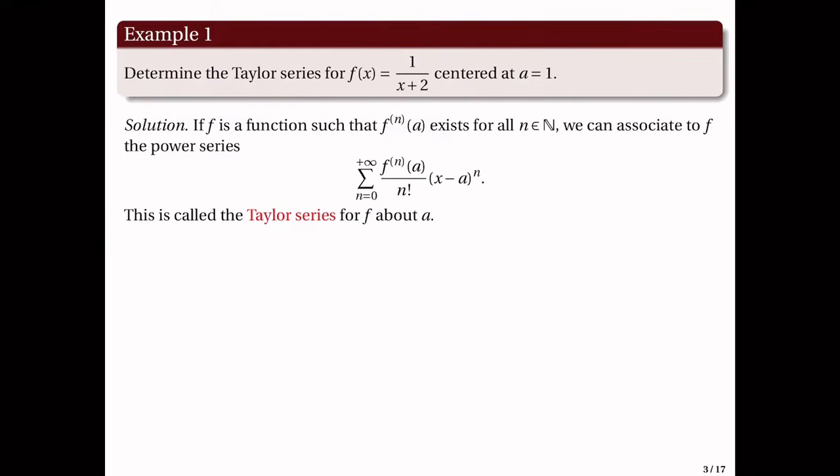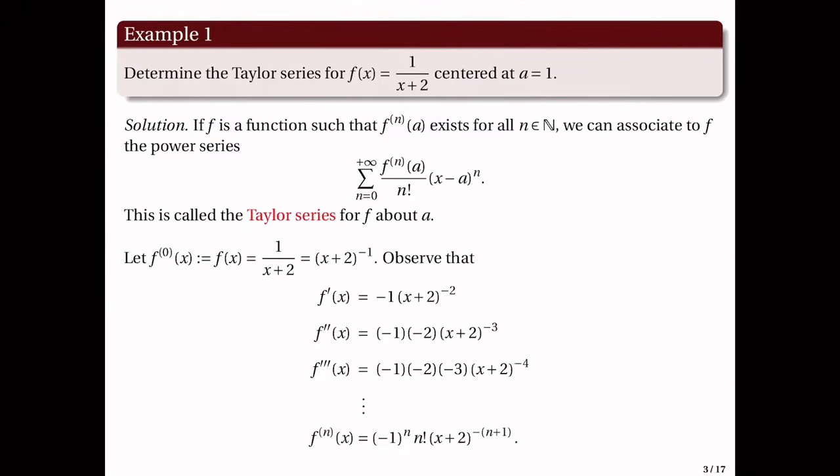So doing that in this example, observe that if we let f of x be equal to this. So, sinulat lang natin siya in this form para mas madaling mag-differentiate. And then f prime is equal to this. Right? And then f double prime is equal to this. F triple prime is equal to this. And kapag tinuloy nyo yan, mas madaling makita yung pattern dito. Which is, the nth derivative of f with respect to x is always of this form. Okay? So ngayon, nakahanap tayo ng general form for our nth derivative of f.